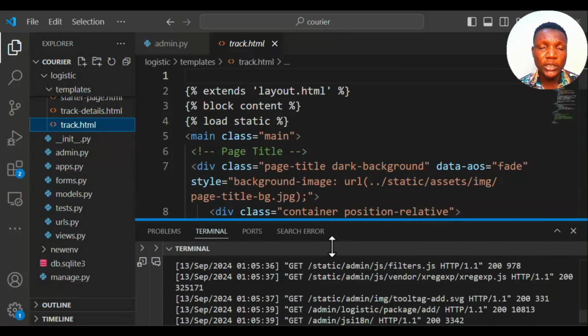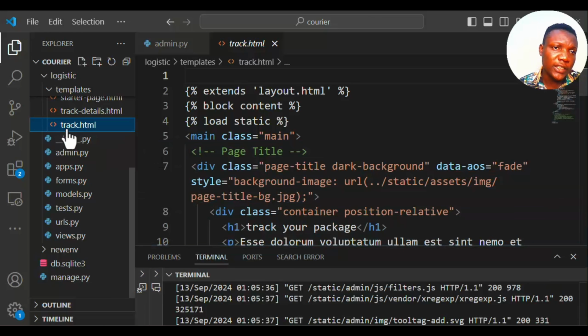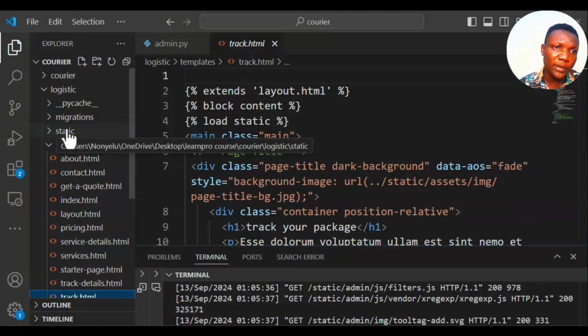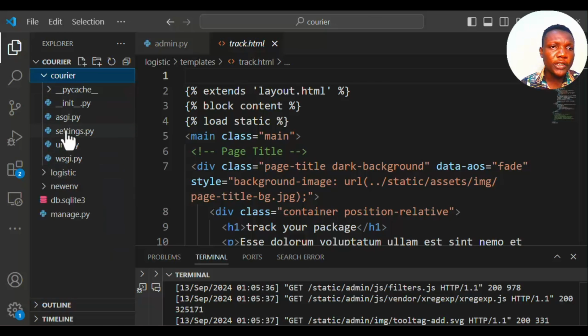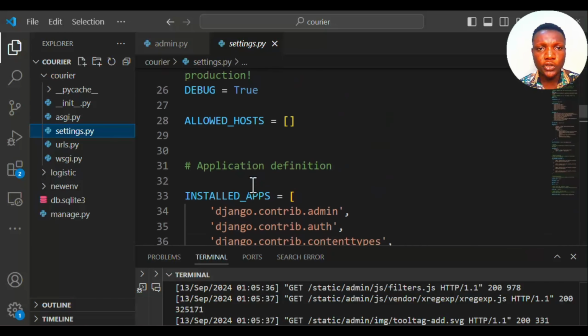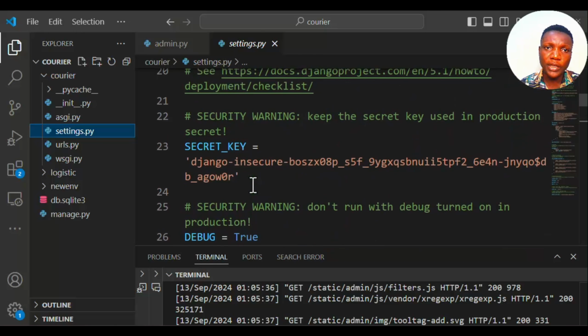Let's see from the settings.py in the project directory to be sure that we have a secret key, which is this secret key, and the secret key is here.